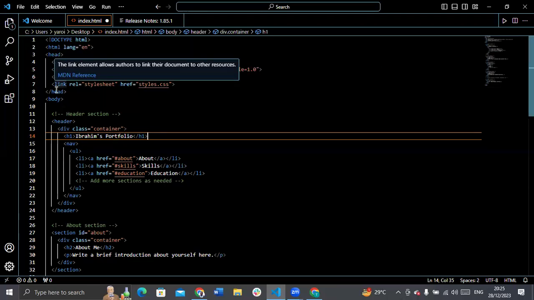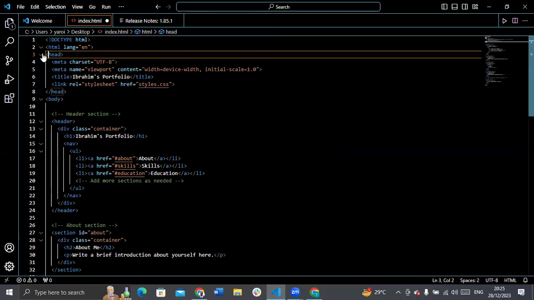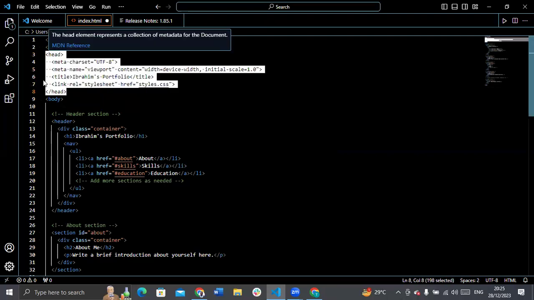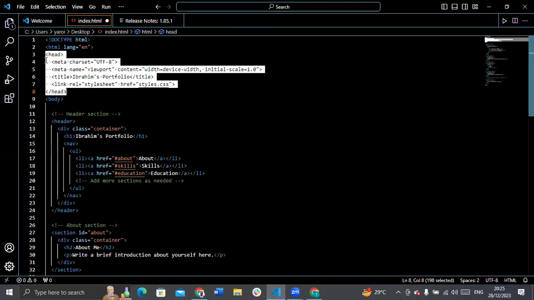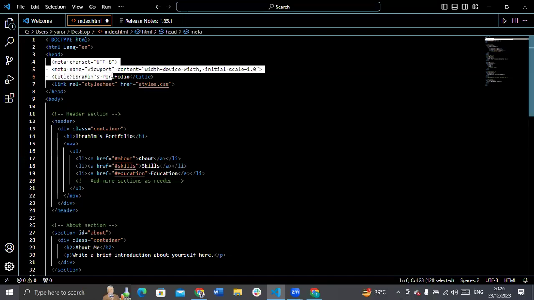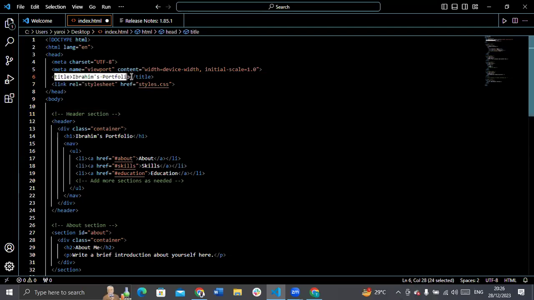In the head, maybe above or below. Look at the head tag, right? The head tag is from here to here. So everything in this is called the head. All these things don't really matter. Well, they matter, but for now, it doesn't really matter. If I remove them, you can remove them. But this is the title, Ibrahim's portfolio. I think I showed you that day where Ibrahim's portfolio will show.